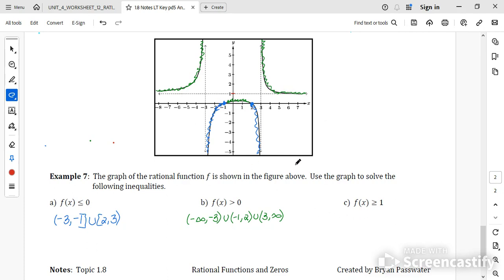So where we're greater than 1 is simply these 2 curves out here on the edges up here at the top. So those values are going to be from -infinity up to -3, not included because it's undefined. And then on the other side of 3, again, undefined, so not included with brackets. And that goes to +infinity. And there you go. That's that.